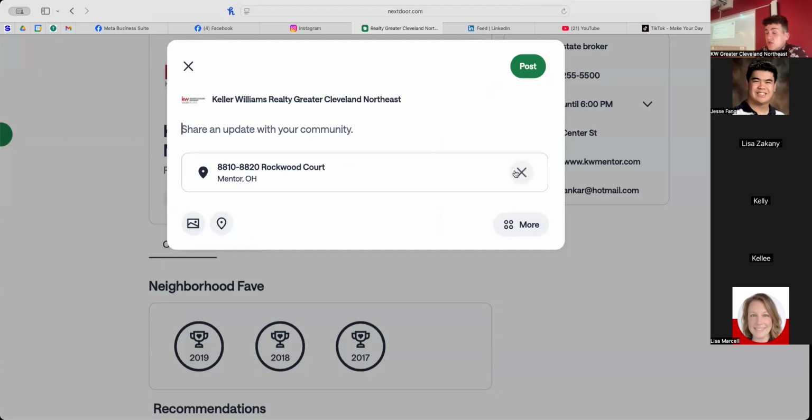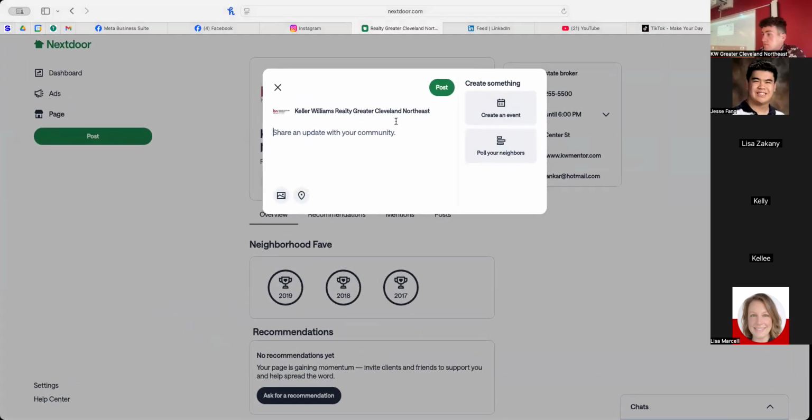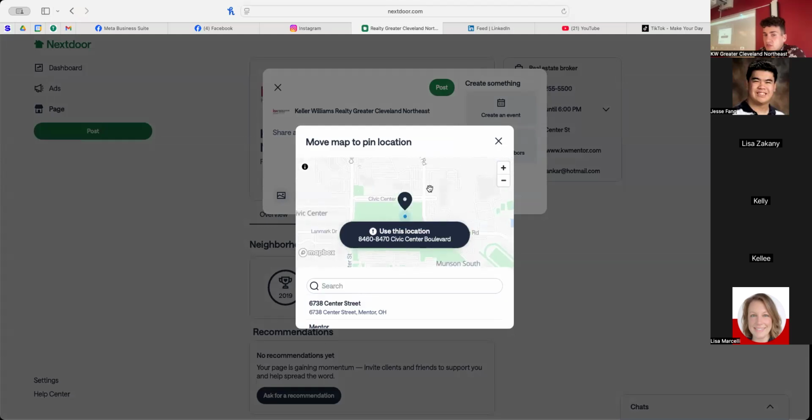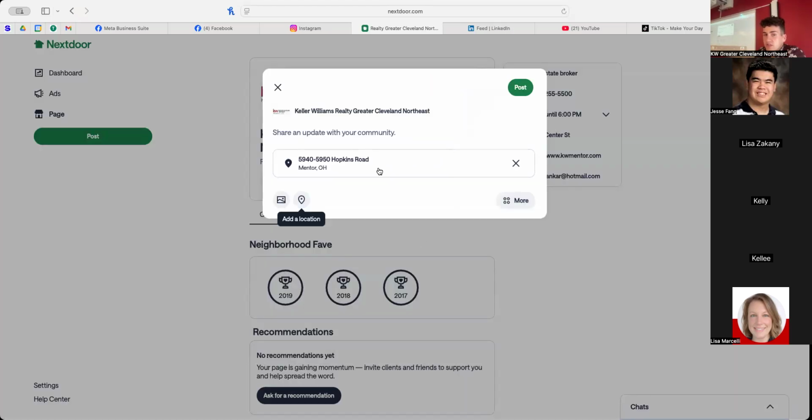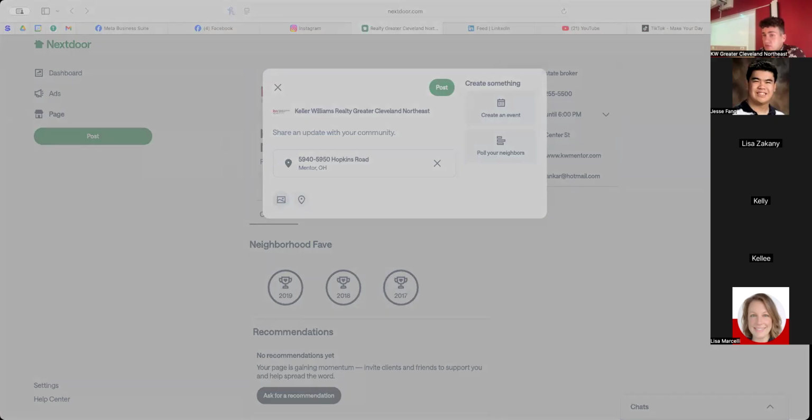It's also good just for building connection with your farm area, your sphere, people around you, if that's something that you do, because you've got your neighborhood. When you do that, do you do a diameter? Not necessarily. The way this one works, it's going to attach to whatever neighborhood that location is associated with, and it chooses the neighborhood that location is in. And then you've got these two options in an event where you can poll, and you can add images or videos in here as well.